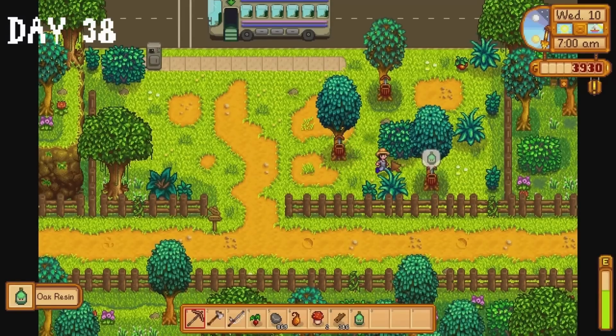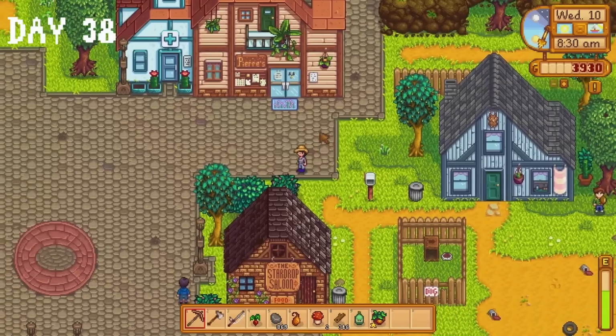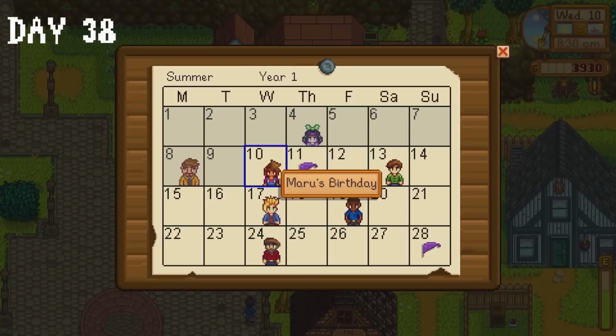2 oak resins are ready to collect on day 38. I donate one of these to the community centre and then I make a troubling discovery. I missed Gus's birthday. This was rough. It completely ruined my day. Gus is an absolute gentleman. I cannot believe I forgot about him.